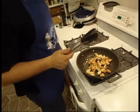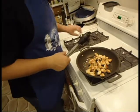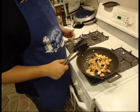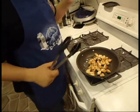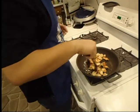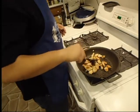One thing I totally forgot to do. It's okay, we got plenty of time. Since we're making a pot pie, we want to preheat the oven. Remember that? Just turn the oven to 400, and it should be preheated by the time we got everything else mixed up and done.